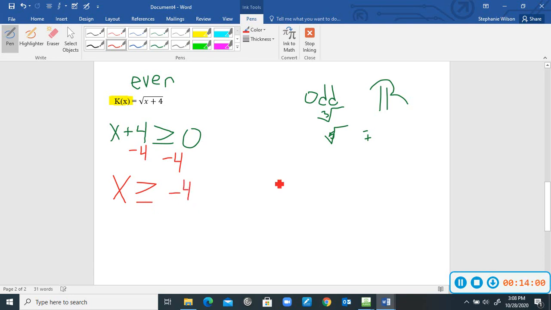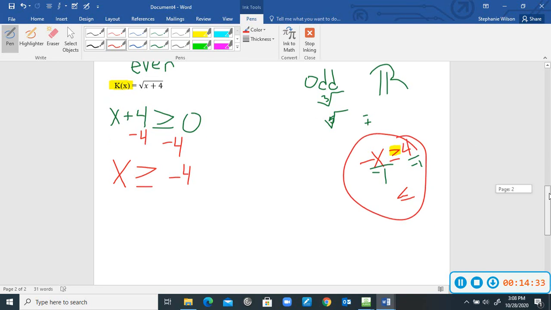I want to give you a little side note. If it was, say, a negative x on there, you can't have the negative on there. You got to have a coefficient of positive 1 in order to tell you what x value is. That means we'd have to divide by that negative 1. And whenever you divide by a negative, it will flip the inequality sign, and it goes from greater than or equal to, to less than or equal to. So this is just a reminder. Now back to this problem here.